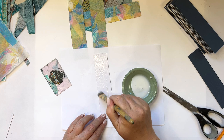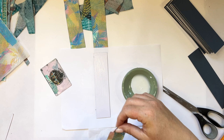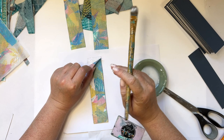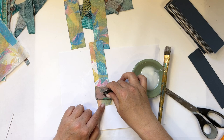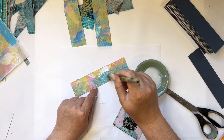It's only a thin piece of paper, so you don't need that much glue. And I think because it's so thin, I'm not going to put it on both sides. The edges are very important to make sure they're stuck down so they're not going to come away. Wrinkle there. I'm just pushing out any bubbles with the wet brush.